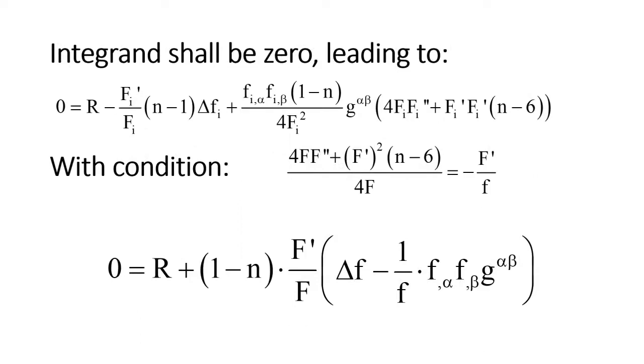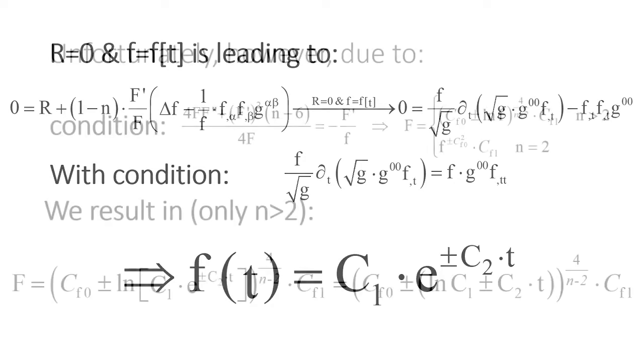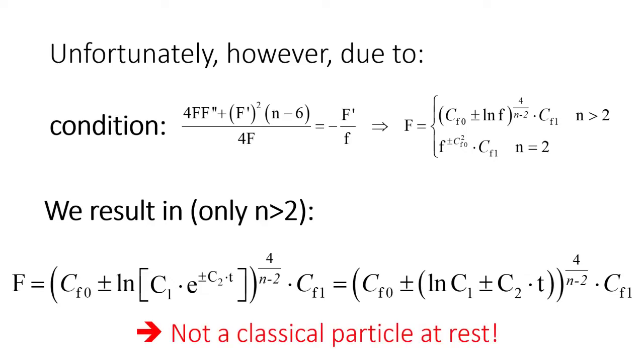This gives us the following partial differential equation, and by inserting a clever condition for the scaling function f, we obtain an equation where for every number of dimensions the flat space solution, which is to say r equals 0, plus the particle at rest assumption, the result would be the classical Dirac style particle, just without the spinor part, which we here do not consider. Our problem is, however, that this solution must be fed into the function capital F, and due to the original condition being used earlier in our derivation, we end up with a complete solution being anything but of the classical particle style.